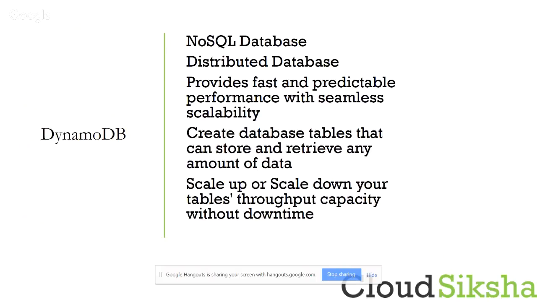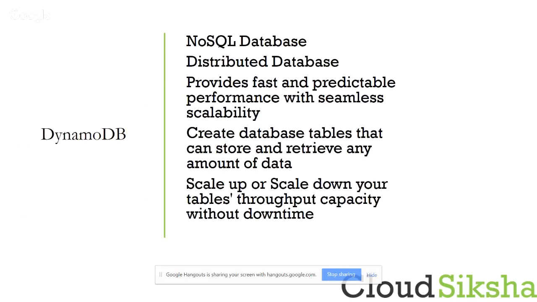Okay, so you basically create tables. Now remember this, here a table just means it is a container to hold your data. It does not mean rows and columns. They use the same terminology, table, but a table here is like, if you are familiar with S3, you can think of it like a bucket. So you just have a particular table as a storage unit, not as rows and columns. You don't define anything at all. And in that, you start putting your data in the form of items. I'll come to that later.